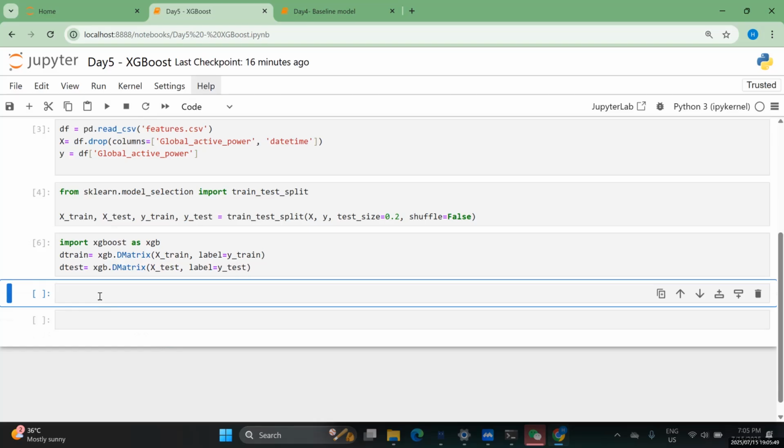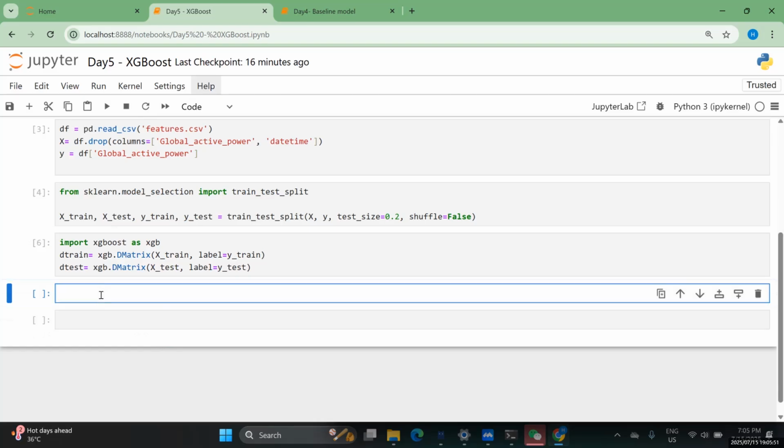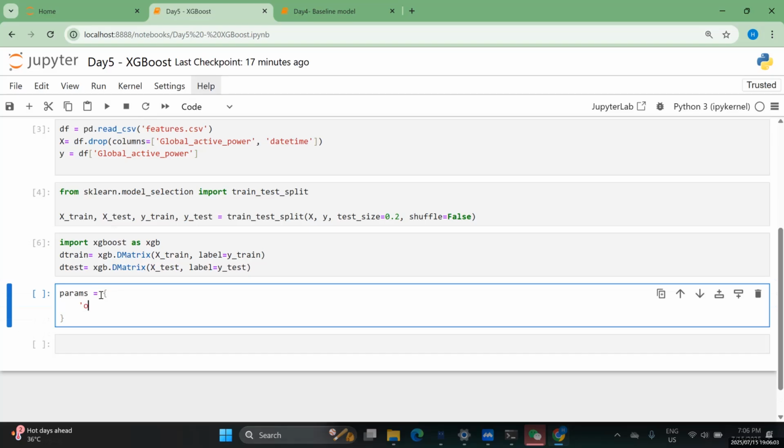We are going to set the XGBoost parameters. So assign that to the variable params. Okay, so we are going to fix in the parameters. Let's break it down, starting with objective. Please make reference to the lecture, I was able to break down some of the explanation for these terms.